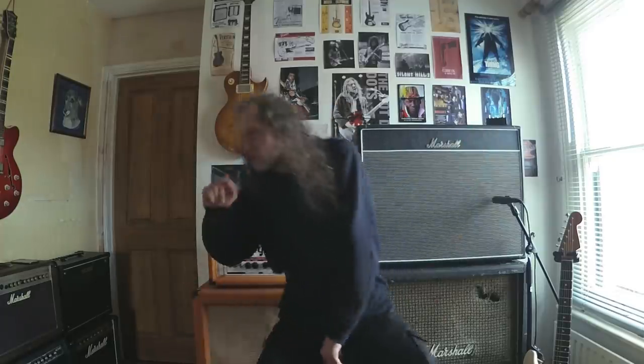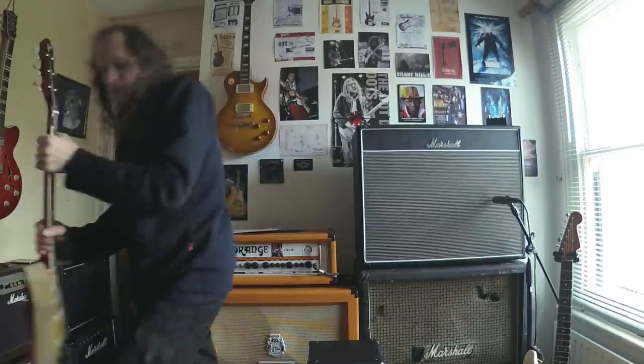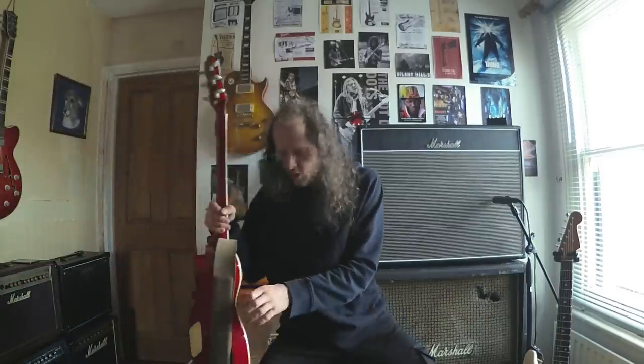But yes, it's basically I'm a creature of habit. I don't feel the need to change things once I get it. The only thing I have changed on my newest thing. So thank you, Revelation, for the gift of this guitar.